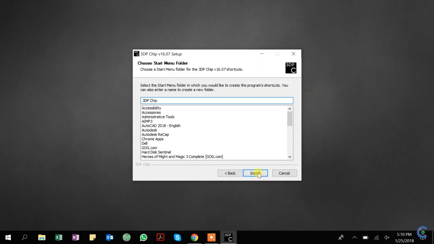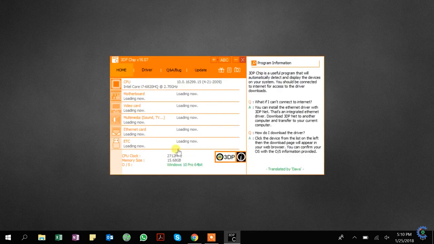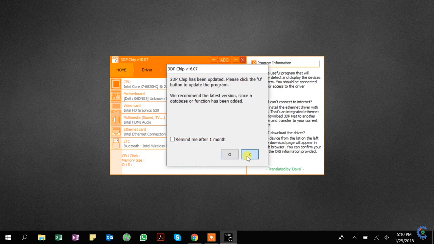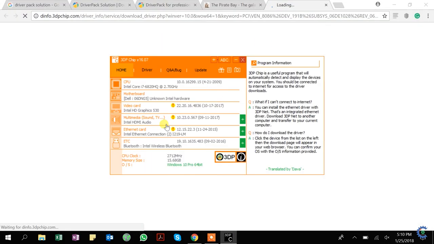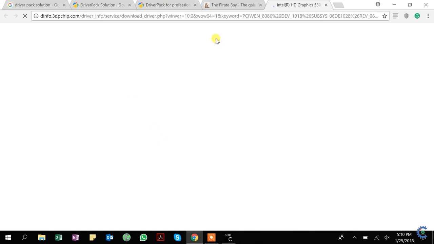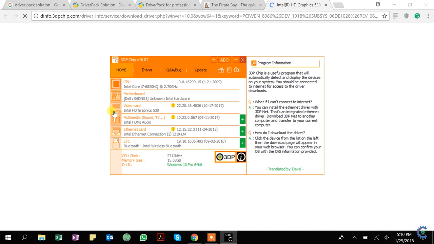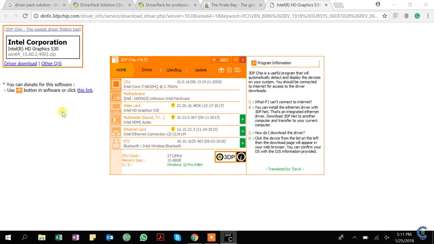Once you install this software, if a driver is not installed here, you will get the yellow exclamation mark, because mine is not updated. If I click over here, this will take me to the website which it finds best to download the relevant driver. We can use this instead of the support website of the manufacturer, because I use this since it saves a lot of time. I keep this handy with me always, because if I have this driver pack and 3DP Chip, I am always good to go.